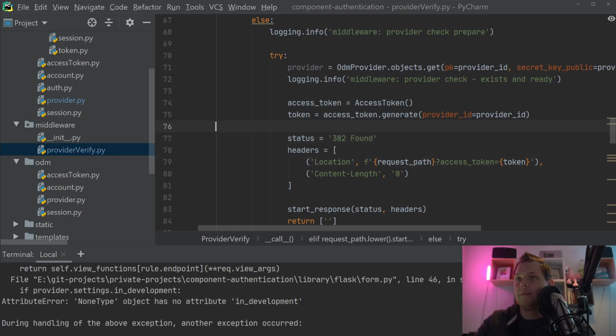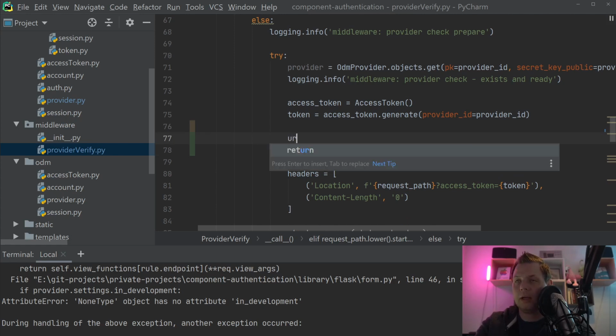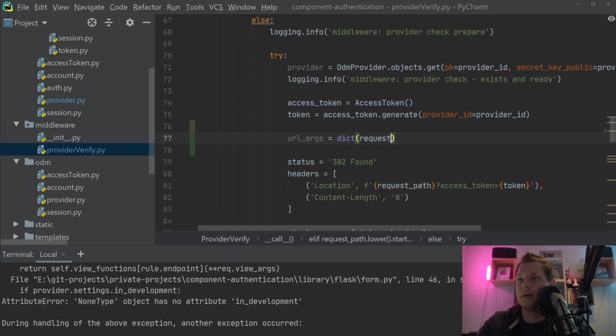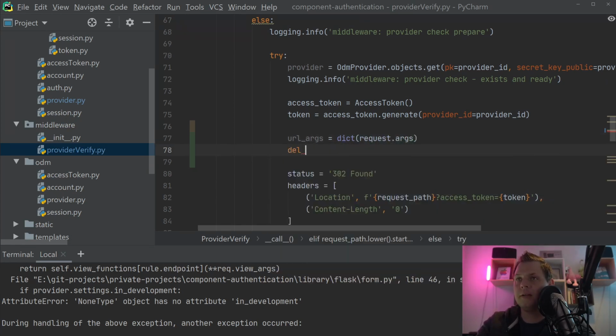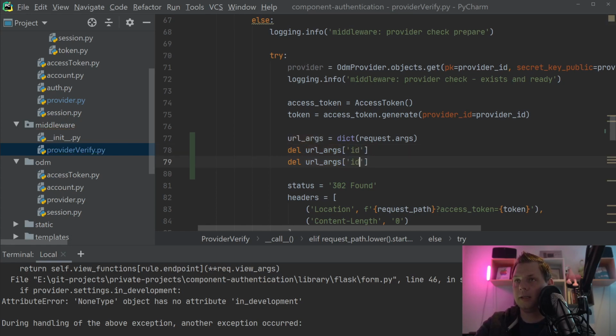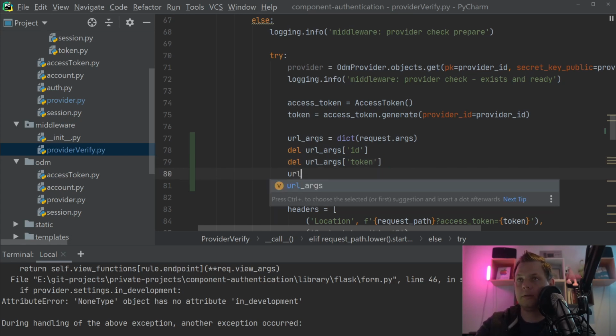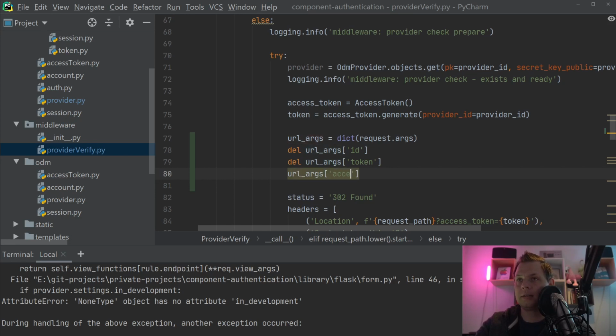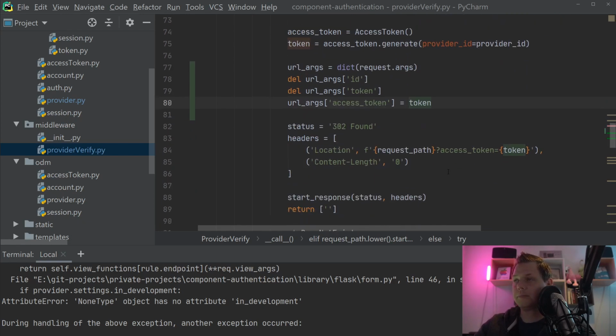And for this we should do it like this: URL x is equal to dictionary request arguments, and then we will delete two of those, the ID and the token, and then we need to say the URL access token is equal to what the token is, and then we have a new way to do it.